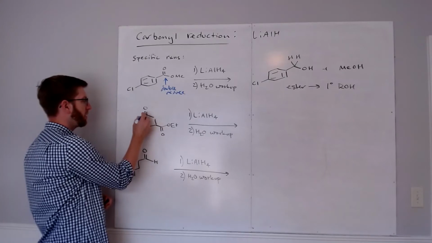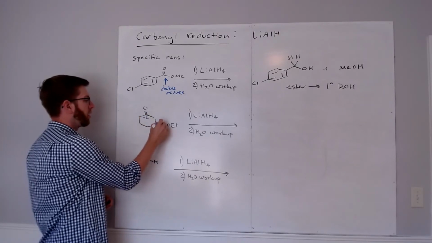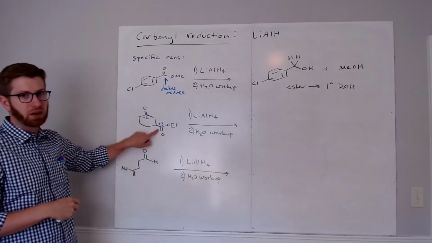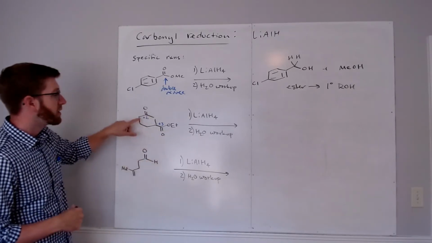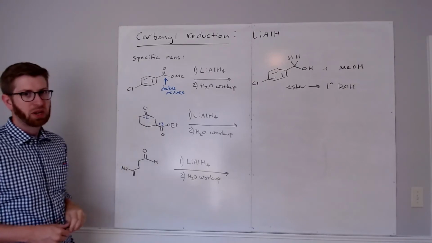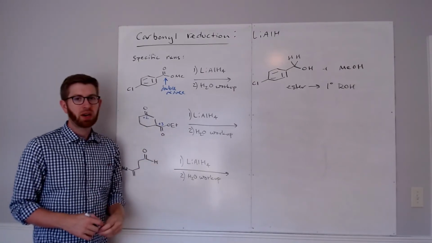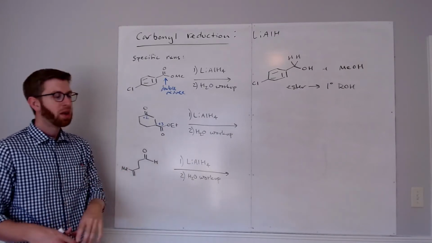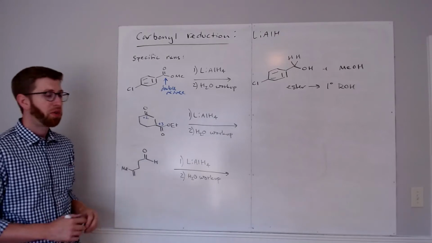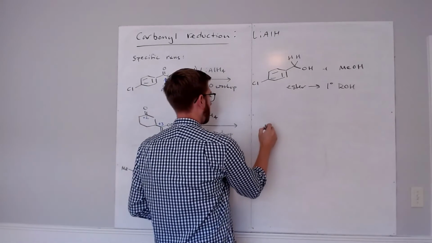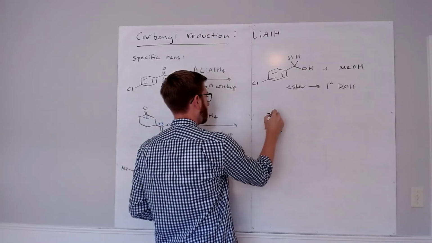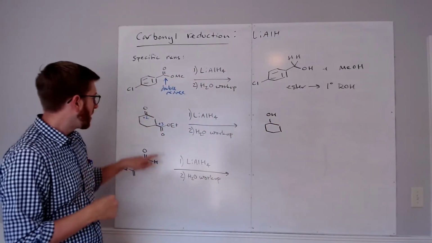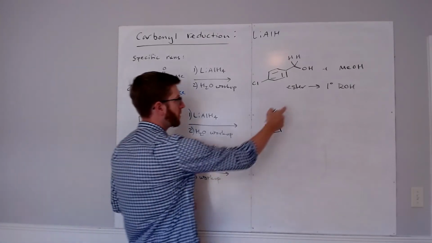This carbon, the ketone, starts out at +2, whereas the one of the ester starts out at +3, and that means that I'm going to do a double reduction here, so from +3 to +1, and a single reduction from +2 to +1. So one way to think about this is that lithium aluminum hydride will adjust everything to the +1 oxidation level if it's a carbonyl, and then that's it. It doesn't go any further than that. So we have our secondary alcohol from our ketone. So that looks just like a borohydride reduction, and that way those are interchangeable. And here we're going to go to another primary alcohol, so ester to primary alcohol.